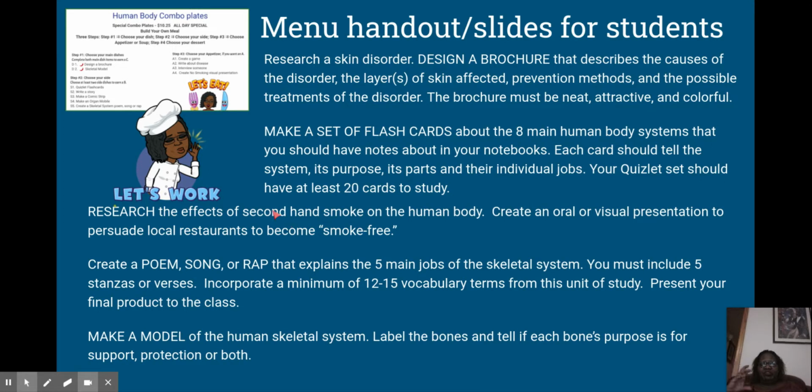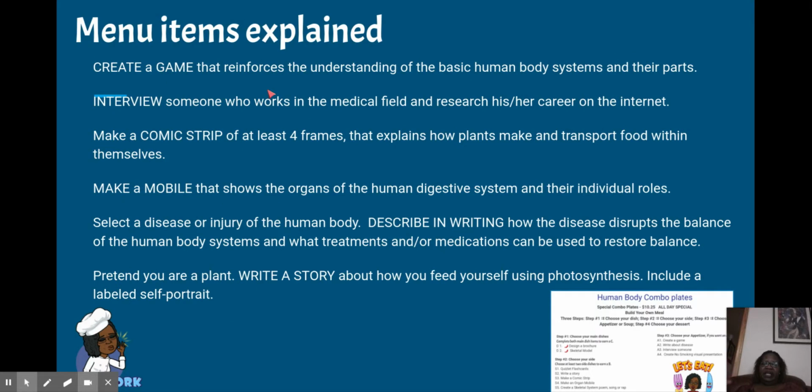So you're going to take the results from your research and create an oral or visual presentation. You can create a poem, song, or rap that explains the 5 main jobs of the skeletal system, make a model of the human skeletal system, create a game that reinforces understanding of the human body systems, interview someone from a medical field, make a comic strip that explains how plants transport food within themselves.